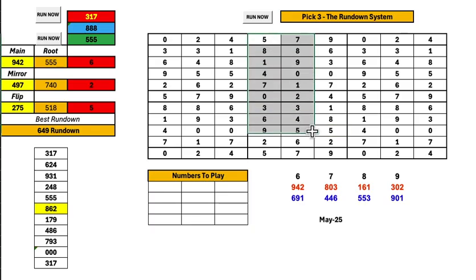Okay, because if you were just playing this chart here, is there a way that you can play to get the 504? Nothing, because the 5 4, there's no 0. See how it is? That's why I see the bigger picture, because the bigger picture of this is the mirror side of it. Because the mirror will always reflect back on here, because when you play any pick threes, you always find a mirror. It might be a mirror number, but it's okay. But yeah, that's how the whole thing works.